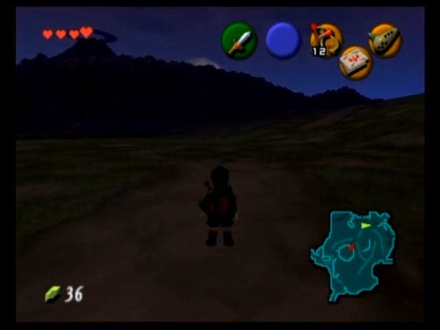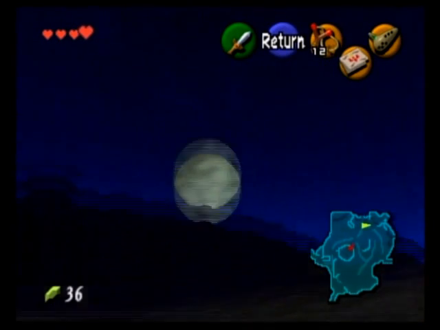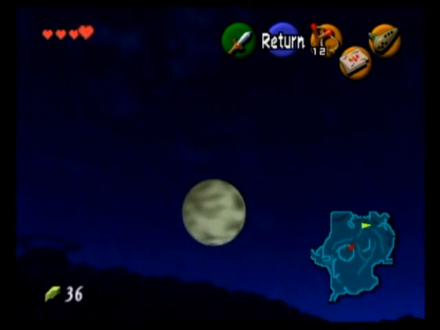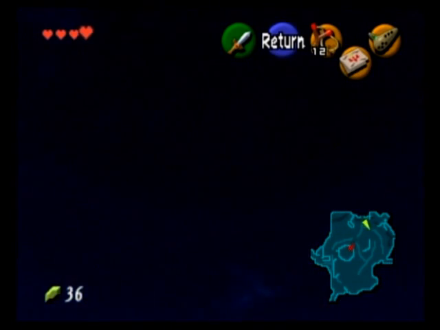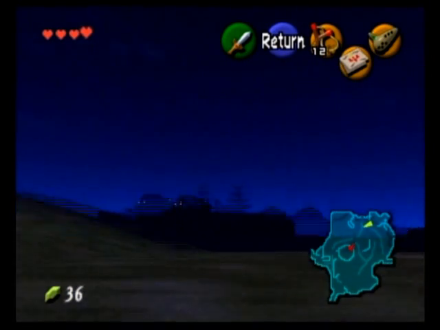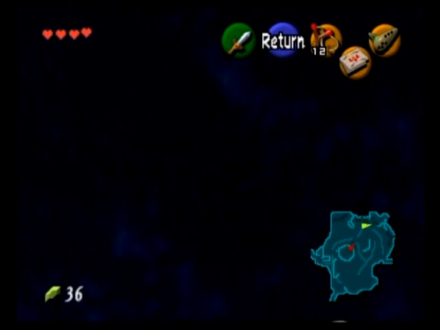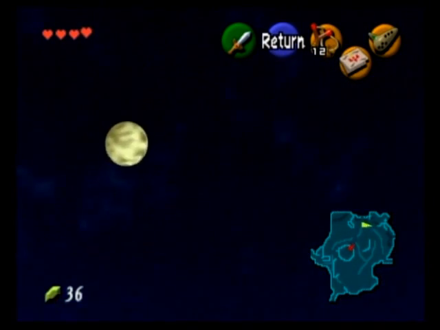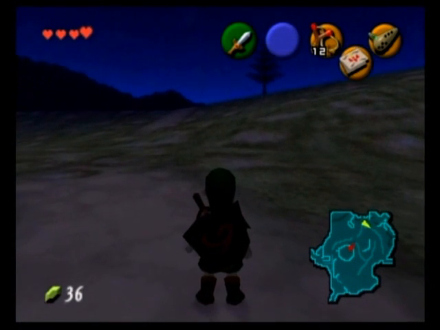Now, folks, you can see here there's the moon rising up from the horizon. And yeah, now I'm going to tell you about these enemies that will come up from the ground around nighttime. They're known as stalchildren, and these skeletons will come around and they'll try and swipe at you. And yeah, you can kill them, but at my current health, I do not want to take the chance.